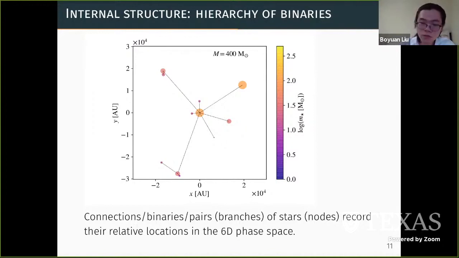And then once, say, we know the separation and we know the masses of two stars, then we can generate the velocities. And also we assume that they are all distributed in a disk with some vertical scatter. Yeah, that's the basic idea. Every star is connected with another star. That's how we generate the initial condition for the distribution in a 6D phase space.